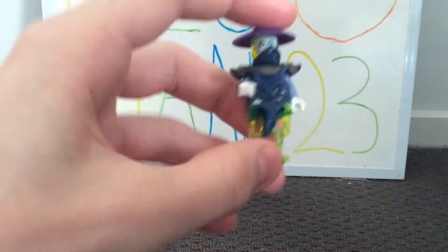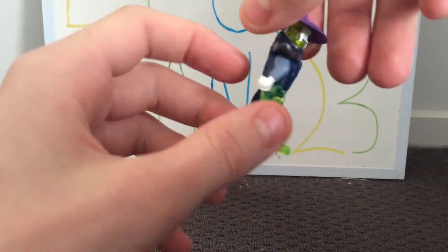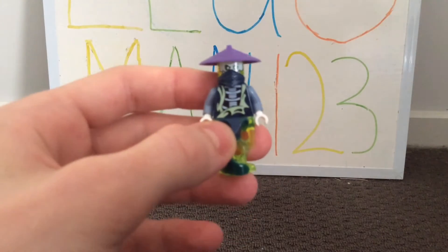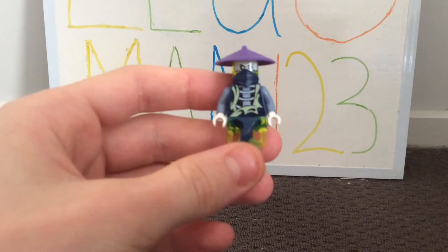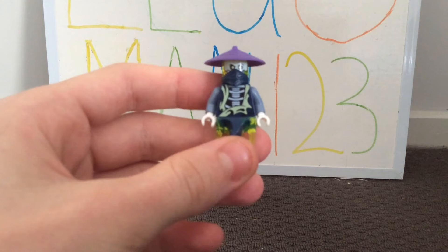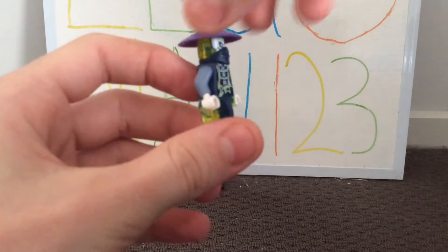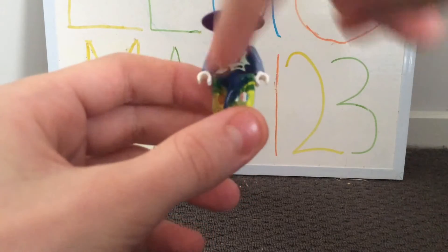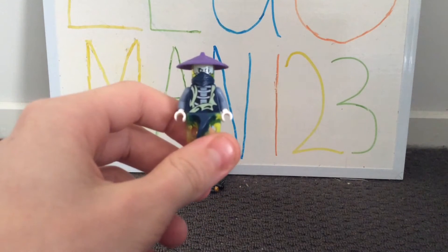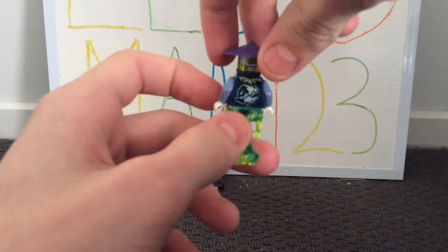I also really like his shoulder armour. I like how there are ropes in it to show it's quite old, and the design with a black part and blue part going down and also at the back. His torso print is quite an interesting design with a light green colour going down — it seems to be maybe a spine, which is quite deep. He has dark grey sleeves and white hands. He also has one of those hat pieces, this time in purple which I believe is exclusive to this set, and a dark blue half-mask piece.